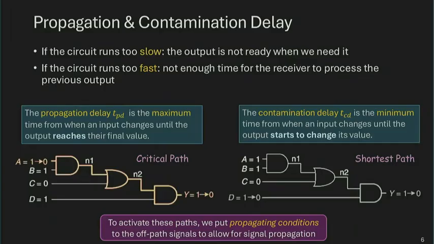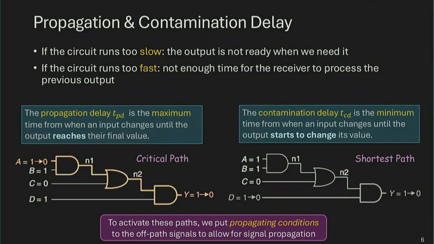There are two parameters that we care about for a combinational circuit. Number one is called the propagation delay, which is the maximum time it takes for an input change to propagate to the output. That is usually what we consider to decide the frequency of a processor. We need to make sure that all the computation can complete within, let's say, that 285 picoseconds. To find the propagation delay, we look for the longest path in the circuit, the path that goes through the most gates. In this case, it's going to be A through 1 gate, 2 gates, and 3 gates. Let's assume that every gate has, let's say, 10, 20 picoseconds of delay. So we just add up 3 gate delays. That gives you your overall propagation delay, the longest delay.